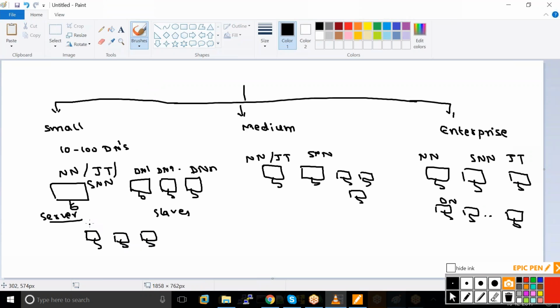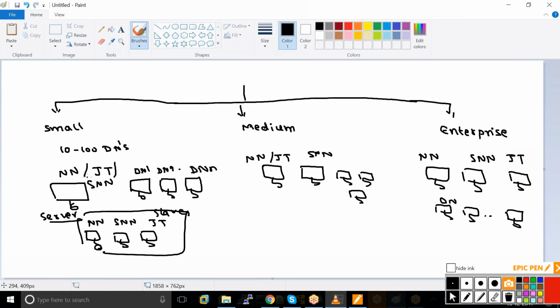I need a separate secondary name node. I need a separate job tracker. Yes, that is possible, but it is not at all needed. Since the number of data nodes is minimum, a single server has the capability of handling name node, job tracker, and secondary name node functionality single-handedly. So that is the recommendation.